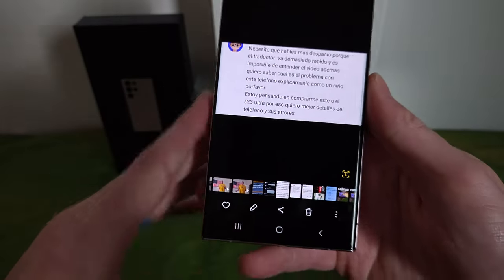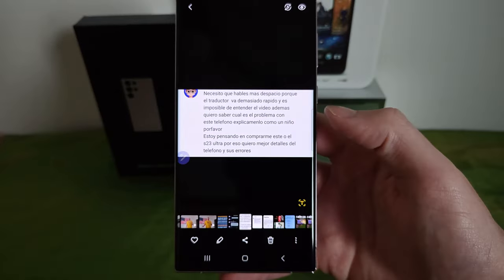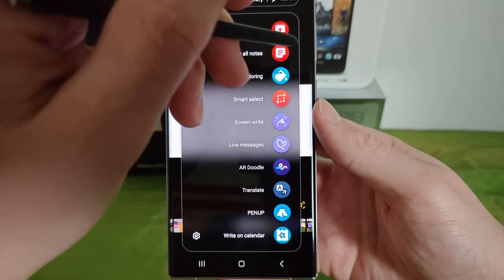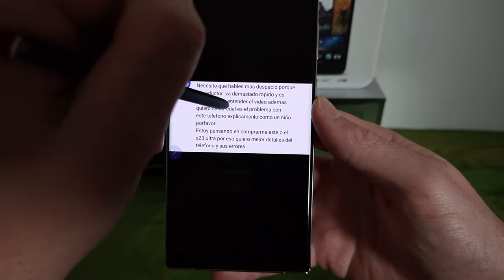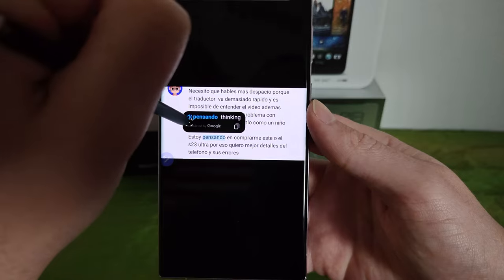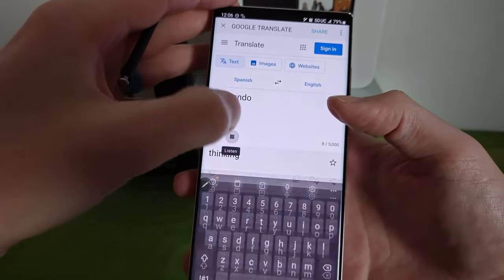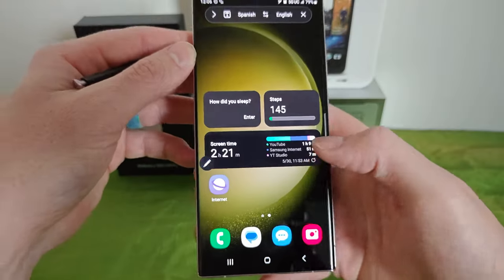You can also pull the pen out, go to translate, and you can literally hear the translation spoken aloud. So you can translate different things — that's my first feature I really like. By the way, I'm filming on the Red Magic 8 Pro in 4K Ultra HD. It does have a good primary camera on the back.